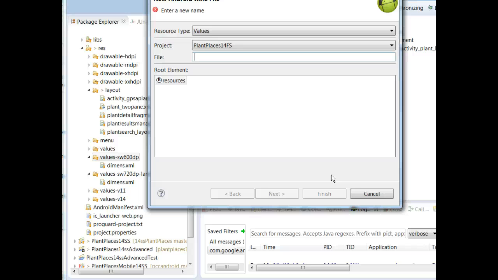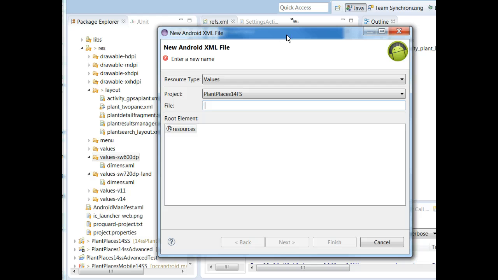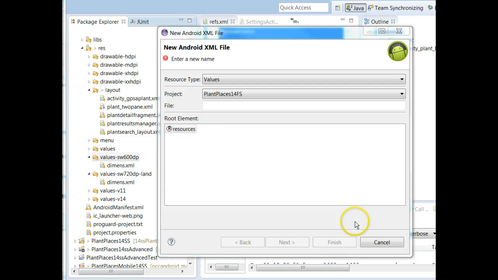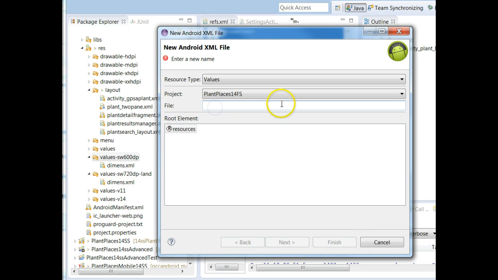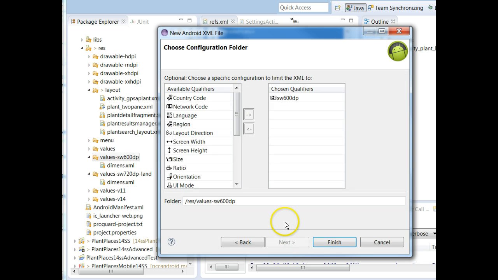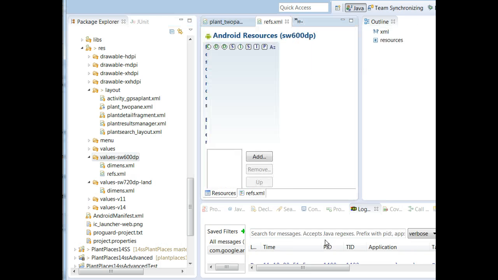This dynamic substitution is going to occur when we are on a tablet or another high-resolution device. Okay, so resources is the element. We'll just say refs.xml. That's fine. Okay, that looks good. I'm going to choose finish.